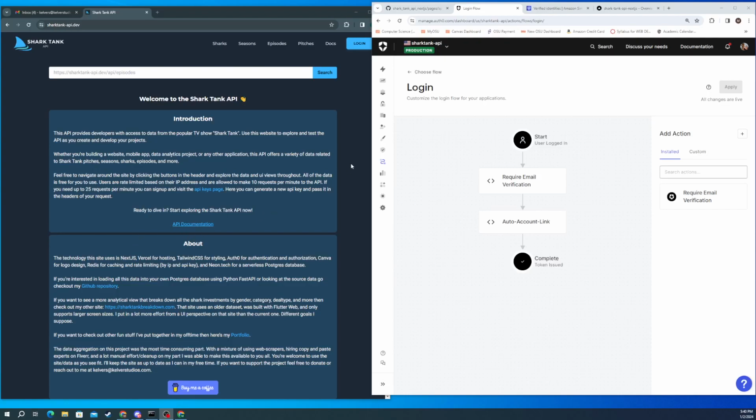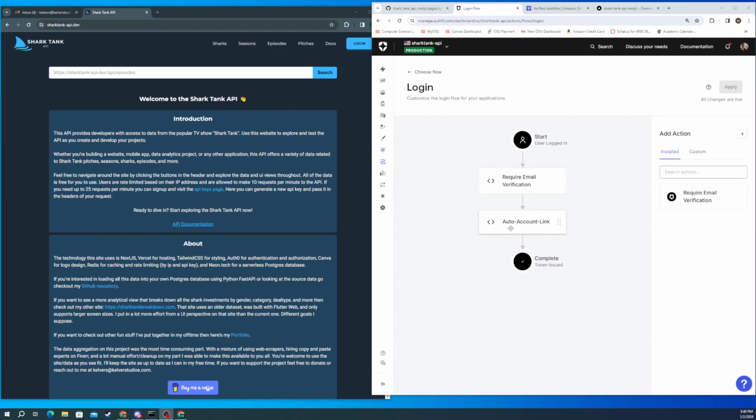Hey everyone. Today I'm going to go over requiring email verification with Auth0. I'm going to be using NextJS for this. A couple of things before we get started: right now we are on Actions, and over here on the left I'm going to go ahead and sign in a user for the first time.